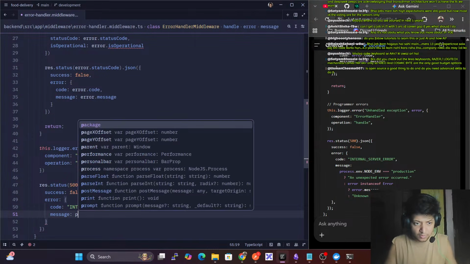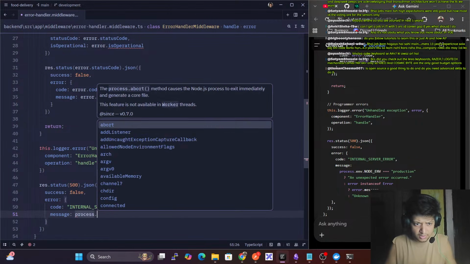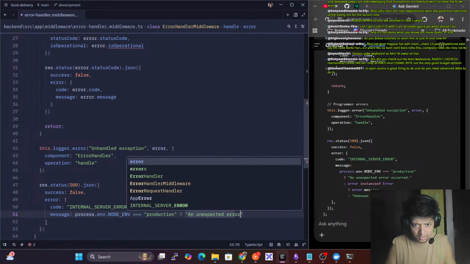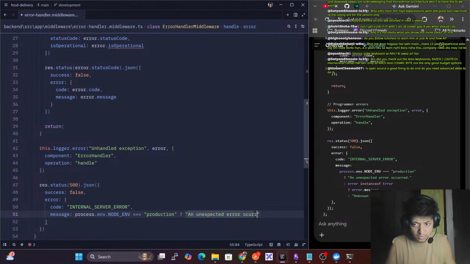message. We have this process.env.NODE_ENV. If it is production, then we're going to see this: unexpected error occurred.